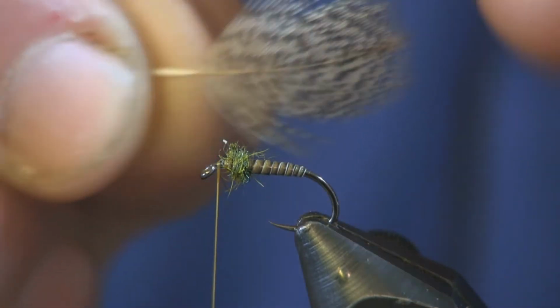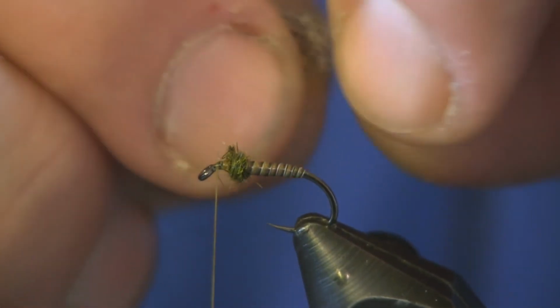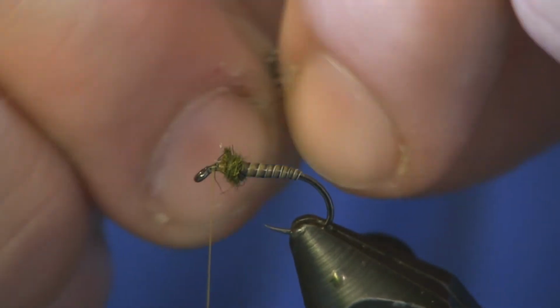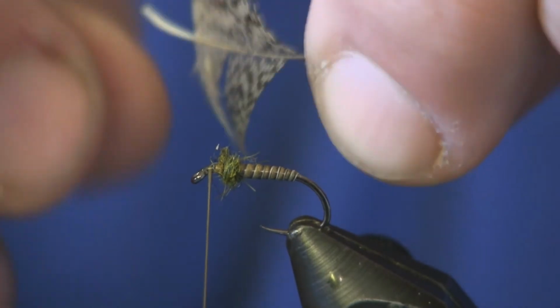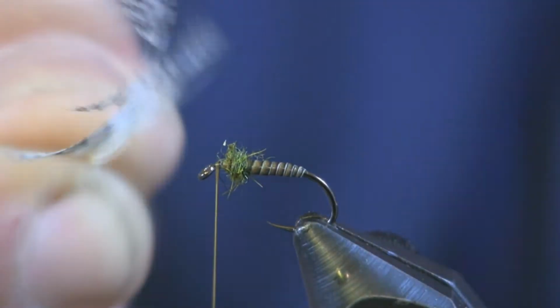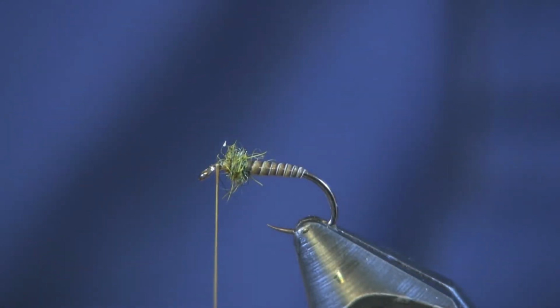What I'm going to do is strip the fluff back off the end, and then I'm going to come up and pinch the tips, and peel this back. And you see how I peeled back there, and then I'm going to trim this off and trim a little triangle here, and that little triangle is going to be my tie downs.